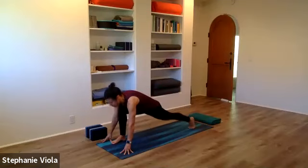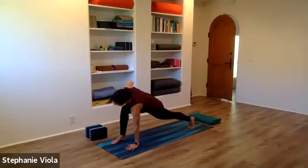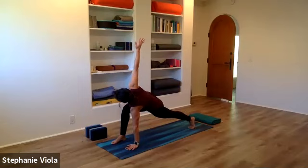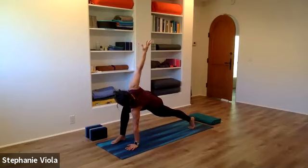Inhale, forward to a lunge. Left hand down underneath the left shoulder. Right arm reaches up for a twist. Make sure that right knee is pointing straight forward. If it's starting to lean out to the right, widen the stance. Move the right foot out to the right.